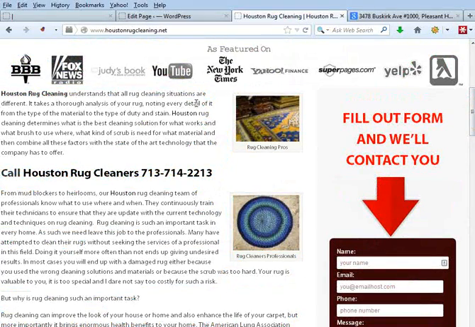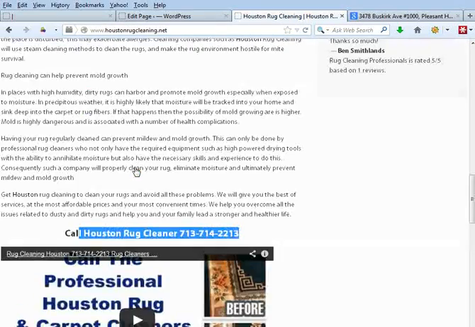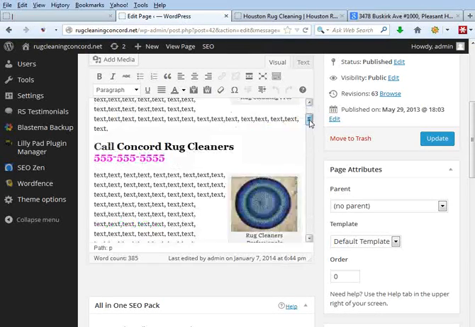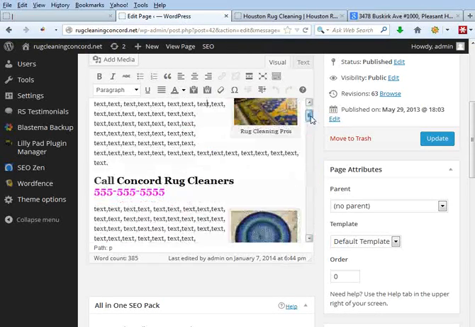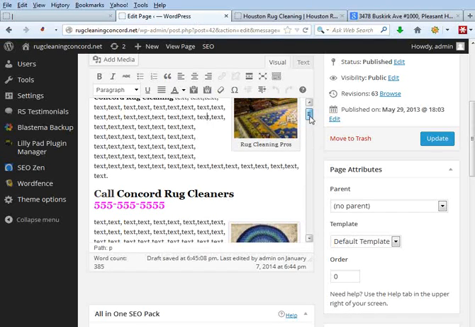So what we're going to do is, I'll show you in a second where those articles are going to be. But we'll take that whole article, paste it into here, and then you're going to have to move this part around and this part around to get it in there. I might also note that in the Houston site here, there's a video down here that in the generic one there is not. It's because we've since changed what we're doing, so don't worry about putting the video from the generic version into the target sites unless further notified.